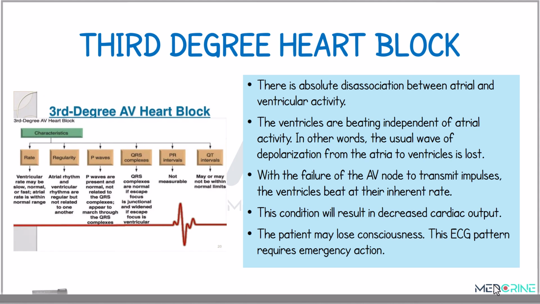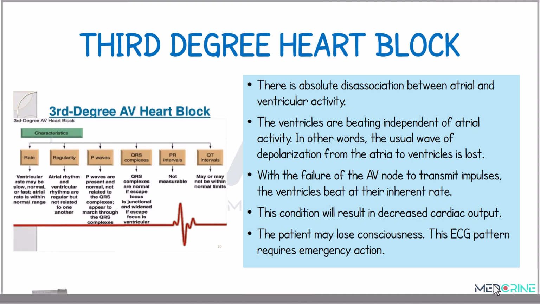With the failure of the atrioventricular node to transmit impulses, the ventricles beat at their inherent rate. Do you know the inherent rate of the ventricles? Maybe you can tell us in the comments below. This condition usually results in a decreased cardiac output. Remember, the ventricles are not beating at the normal rates. The patient in this case may lose consciousness, and an ECG pattern indicating a third degree heart block requires immediate emergency action.